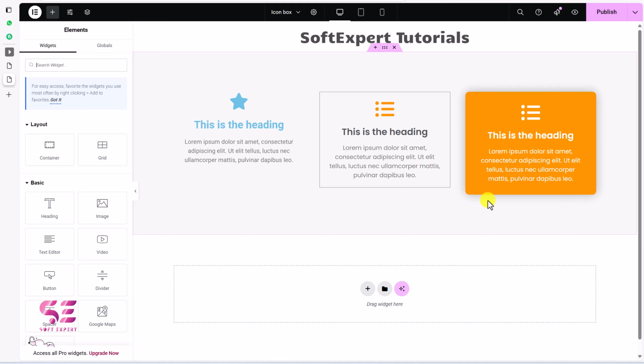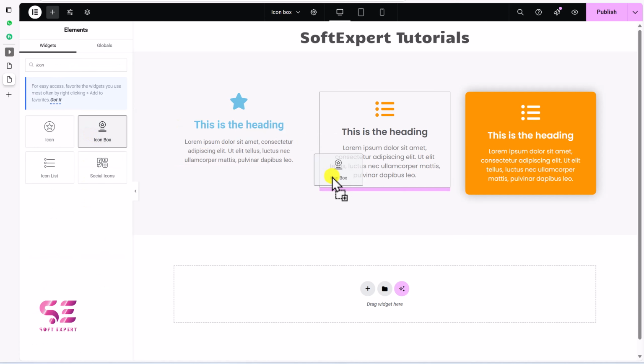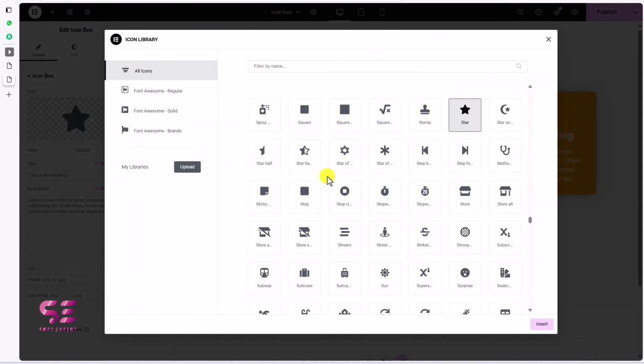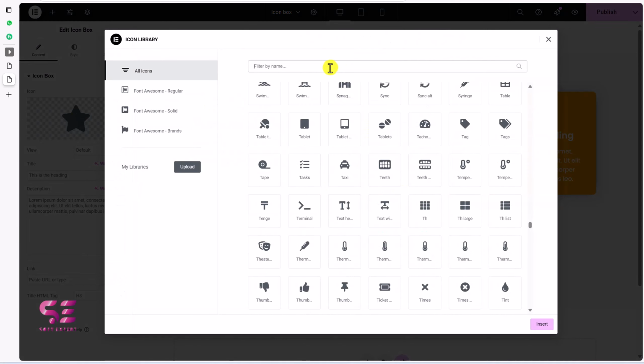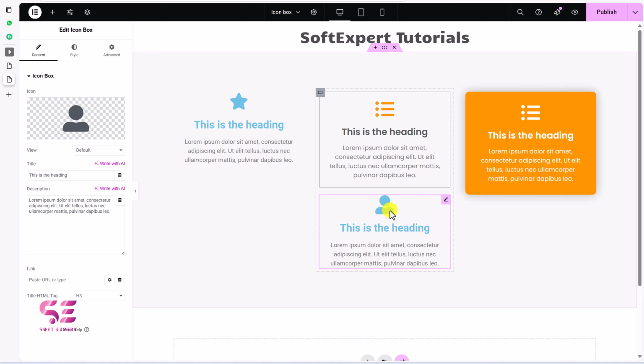Now you can learn more about it on my channel, how we can customize them, but to show you quickly, I'll just add an icon box and show you how we can customize it. Okay, so this is an icon box. The first thing is, if you want to make changes to the content, like to change the icon, the heading and text, you can do it right here. This is very simple. Just click here and then choose another icon. So let's search for user, and for example I'll use this one, and this is how you can change the icon.